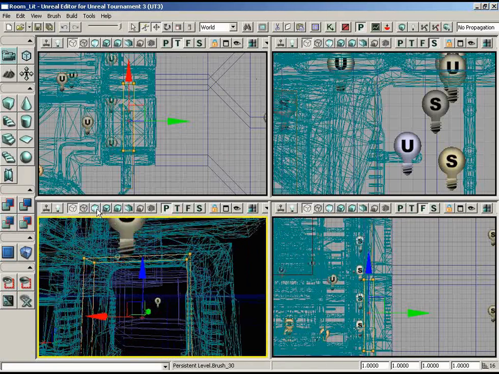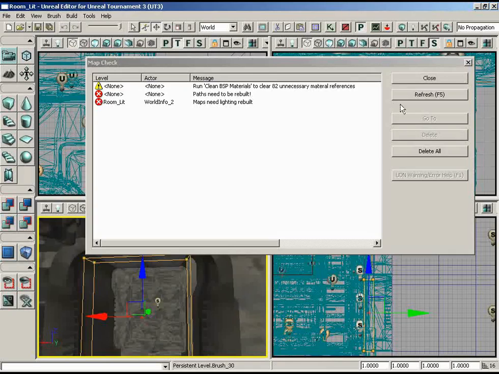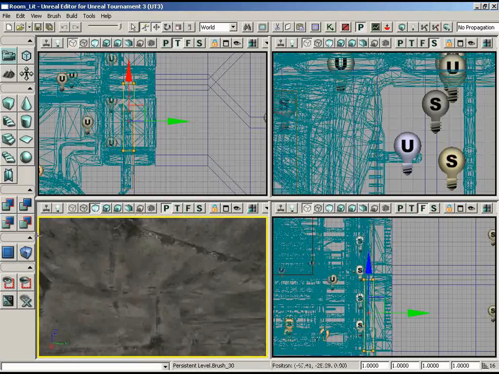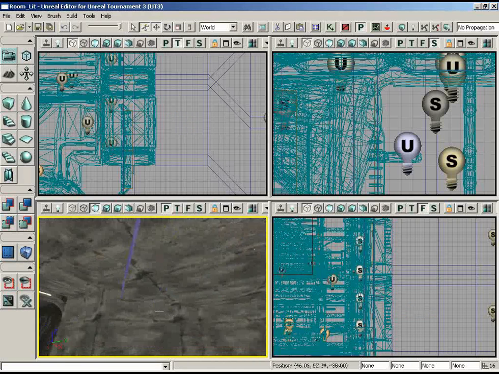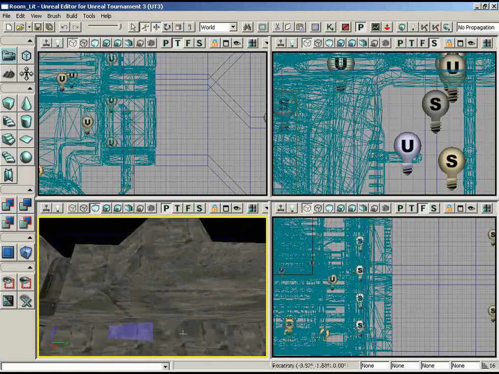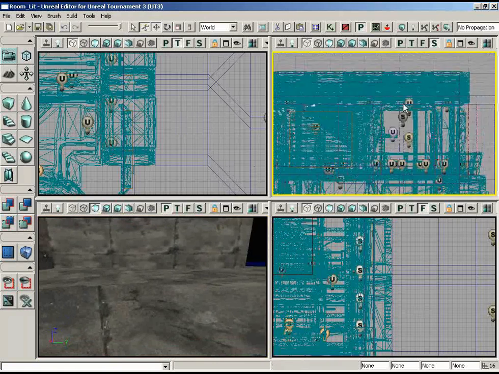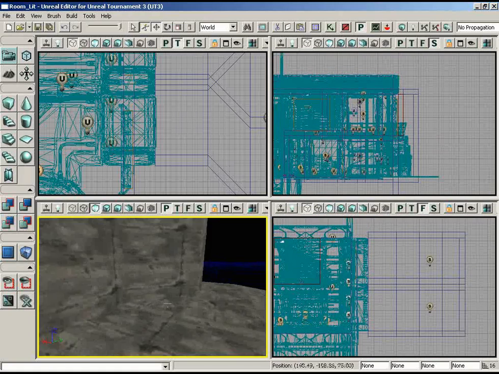Alright, let's switch back into unlit mode for a second, rebuild geometry. Alright, that has this doorway cut through, but we have an interesting problem now, and that's the ceilings kind of overlap. We have the room from the top kind of mixing with the room from the bottom. And we should be able to fix that by just tweaking the tops and bottoms of the floors. If we jump out in a front view, we can see what's going on here.